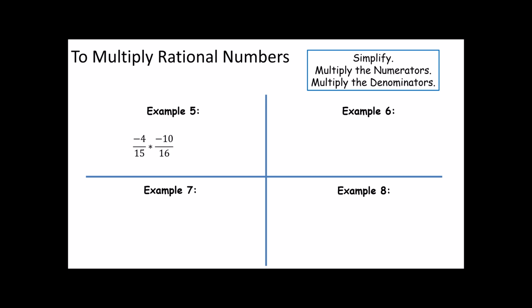Here's one, negative 4/15 times negative 10/16. I'm looking for things that will simplify. Notice negative 4 and 16 is the same as 4/16, which is 1/4. Don't lose that negative sign. Notice that negative 10/15 is the same as negative 2/3. Also, one extra thing that I noticed, did you catch this? The negative 2/4 right here. This is now a fraction that will simplify because 2/4 is the same as 1/2. Don't lose your negative sign.